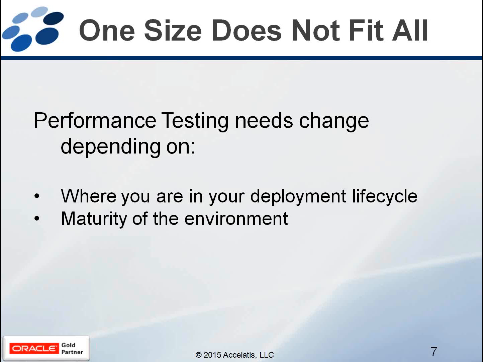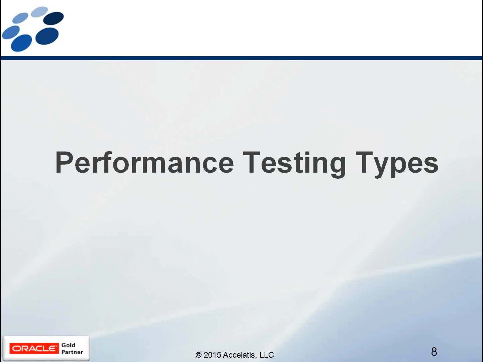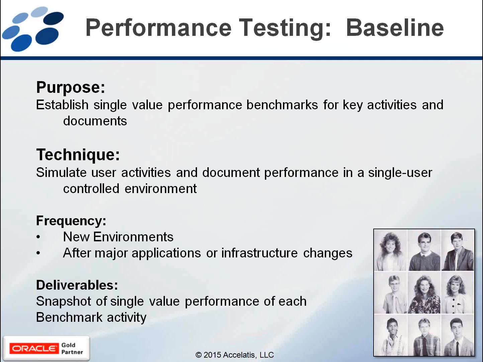So regardless of when you're using it and how you're using it, you're really just trying to reduce risk in your environment. Okay? So let's get into it, and let's talk about the various types of performance testing. Okay? And we'll start out with what we call baseline testing. And as we go through these, you might hear different terms for the same type of testing, so I'll try to call out where I think that applies.